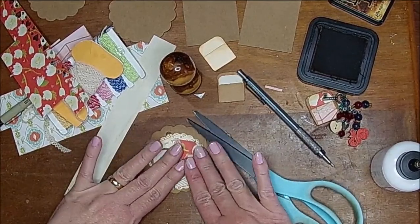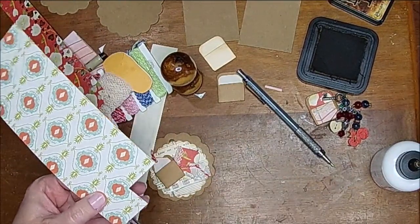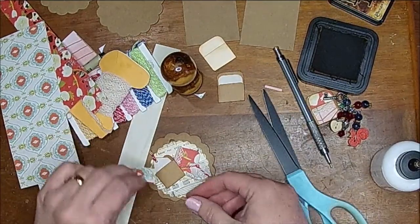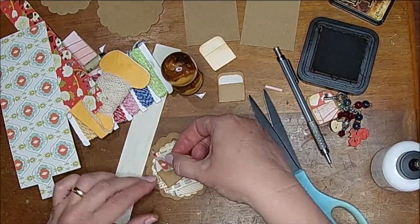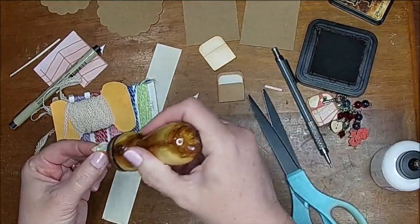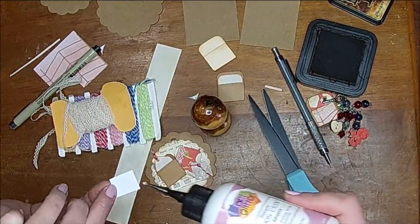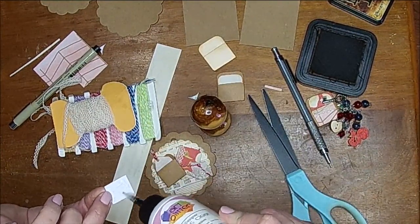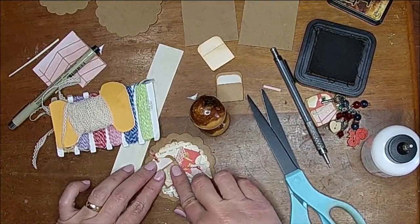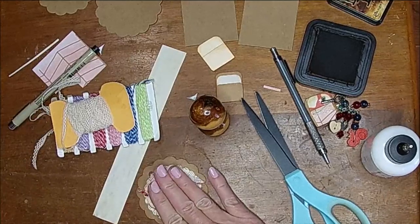It has that little tag in there. And let's go ahead and decorate this pocket. It's about perfect. I love just playing around and seeing what I can come up with, especially when I have tons of little scraps. So if you wanted to now, you could go ahead and put like a big paper clip on here.